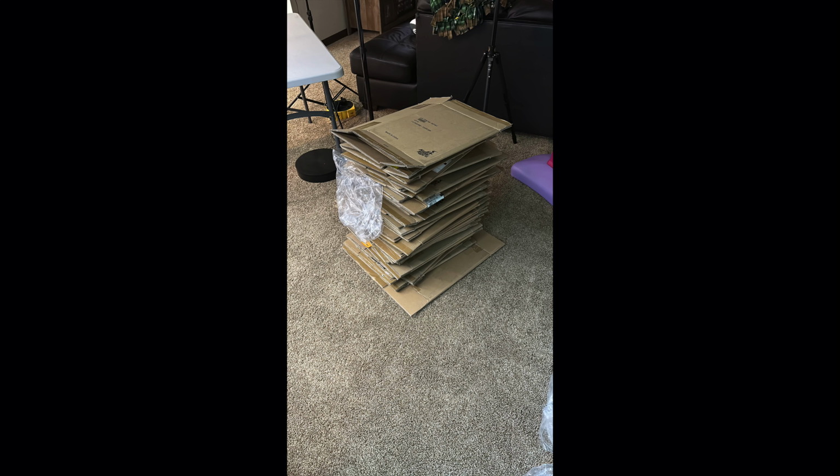I would not recommend storing art boxes with accessories in an attic or a garage. You still want to keep those temperature controlled and climate controlled, because you might have a cape or just the plastic in general. I stored my Teenage Mutant Ninja Turtle toys as a kid in my parents' garage, in the attic of it, and went and got them a couple years ago, and the plastic actually was starting to break down, becoming sticky and whatnot. So that plastic can break down with that change of climate. Just be prepared, or be aware of that.